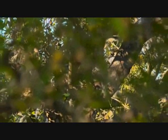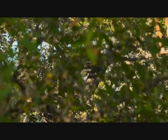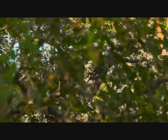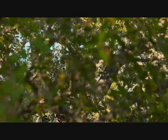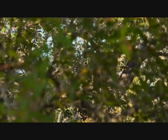I might have to move the vehicle a little bit. Let me just see what they do, whether they're actually going to start feeding or they're going to keep. Okay, I'm just trying to see whether it goes up or down, but we're probably going to have to move a little bit. So while we move a little bit, Jamie has got a much bigger animal than a leopard cub to show you.